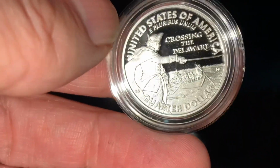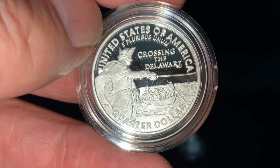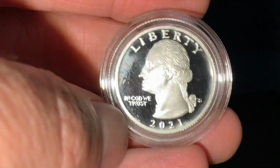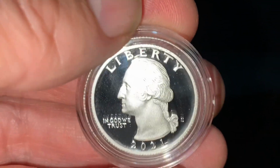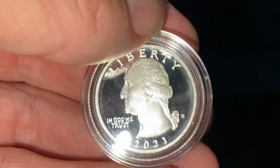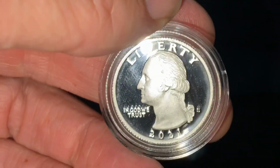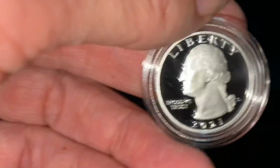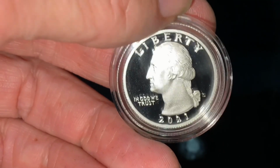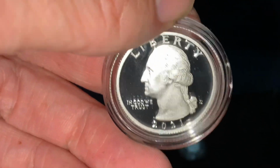But here is the Crossing the Delaware quarter in .999 fine silver. Beautiful. Love the look of this quarter. And there is a return to the quarter design as it was from 1932 to 1998. This is a return to that design. It is a one-off. The last year of this design actually was since April until the end of the year. And then there will be a new Washington obverse. You've heard me talk about that in prior videos.